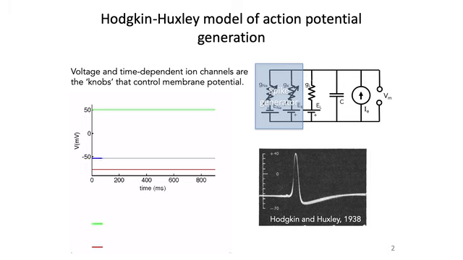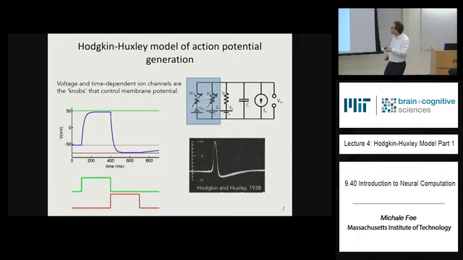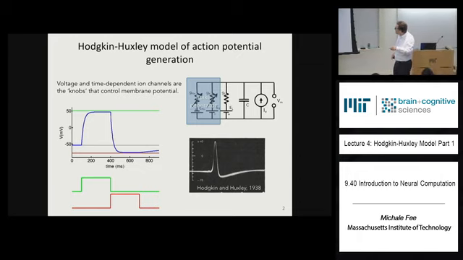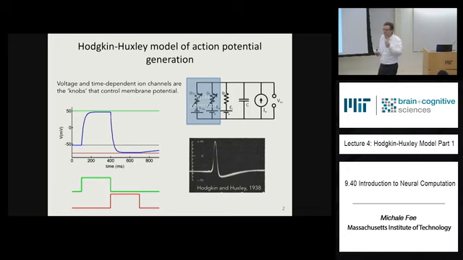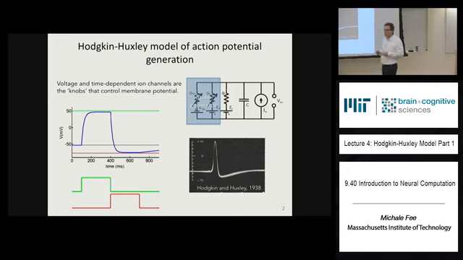So here is plotting membrane potential in blue. Here we turn on this sodium conductance. The voltage of the cell races up to about plus 55. Then we turn off the sodium, we turn on the potassium. The voltage goes down to minus 75 or so, and then we turn off both conductances and the cell recovers. So you can see that that basically produces what looks like an action potential. That's the basis of action potential production.